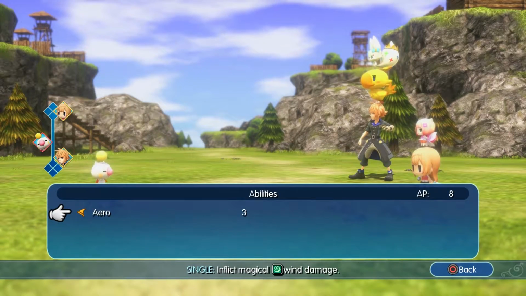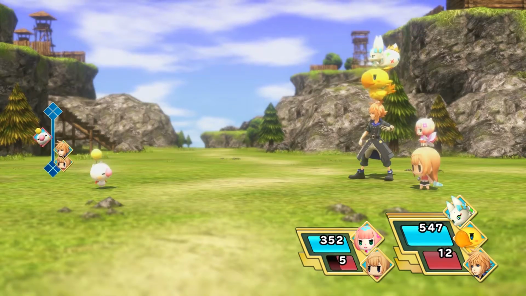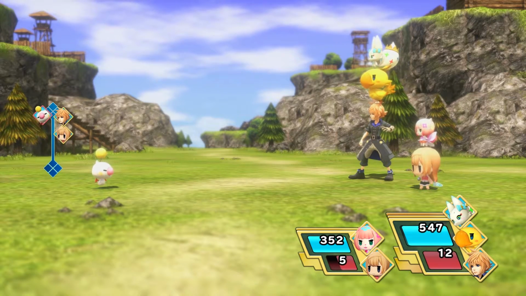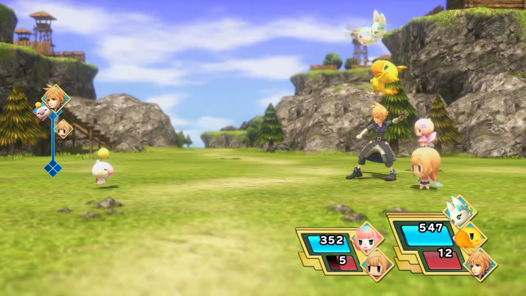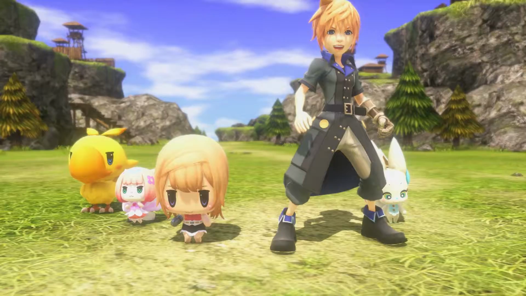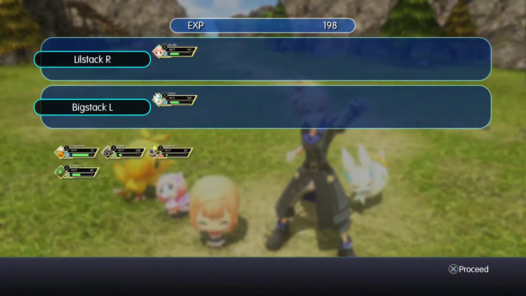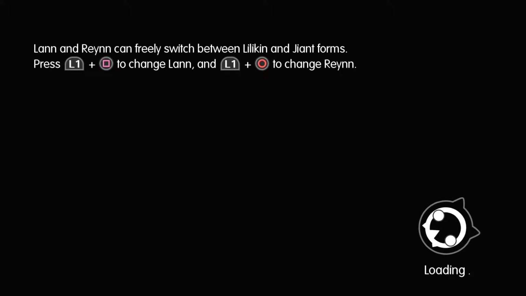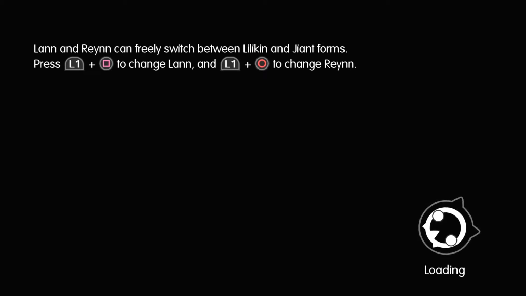Let's go into abilities. Arrow. So, it doesn't look like there is MP and everything relies off of AP, which honestly isn't a problem because it's constantly regenerating. It'll be fine. MP can get annoying sometimes, even though it's a standard for RPGs.